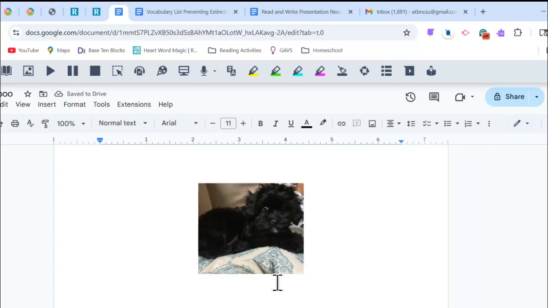I'm going to type a sentence, and I want to show you how my text reads. The Cavapoo is a small to medium-sized dog. But I'll write small dog for the purposes of this. The Cavapoo is a small dog.